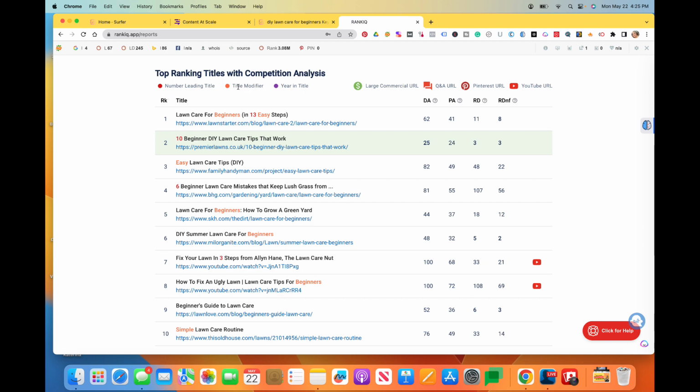Then also the next thing is title modifiers will always get you more clicks, and then year in title. None of these have year in title. Now there is a caveat about year in title. Year in title gets clicked on more than any other modifier. However, you're going to have to go back every year and change the year. So if it's 22, you need to go back, change that to 23, and then next year go back and change it to 24, and then update the post a little bit. Not a problem, but you need to have a spreadsheet or some kind of a tracking system so you don't miss those and then lose traffic in the next year, because people won't click on it because they think it's too old. Title modifiers are like beginner, easy, things like that, right?